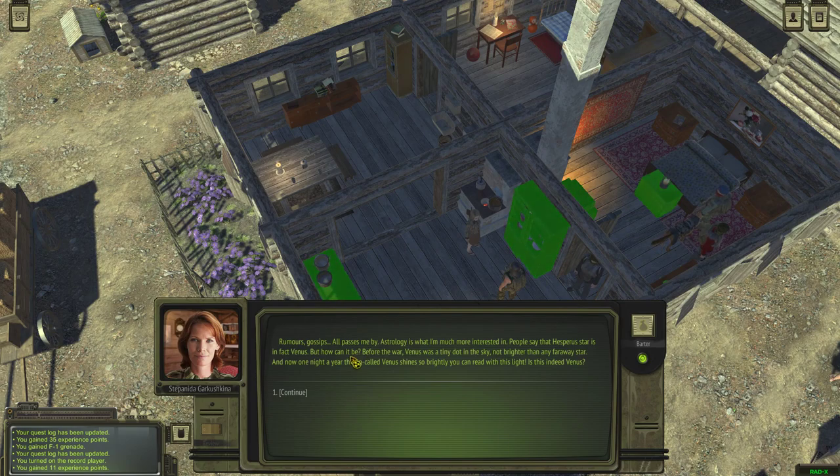"Rumors, gossip, all passes me by. Astrology is what I'm much more interested in. People say that Hespera's star is in fact Venus. How can it be? Before the war, Venus was a tiny dot in the sky, not brighter than any faraway star. And now one night a year, this so-called Venus shines so brightly you can read with its light."